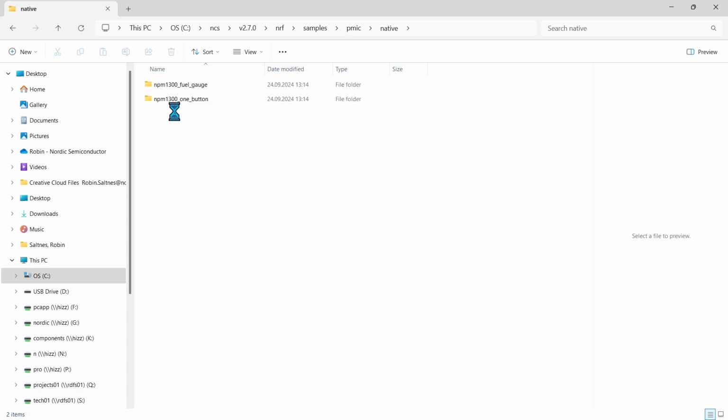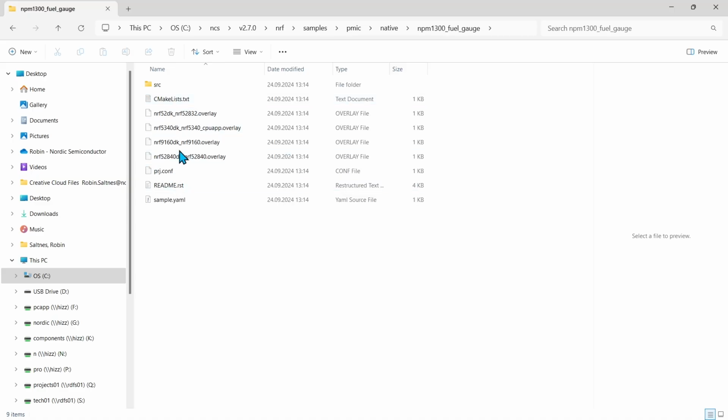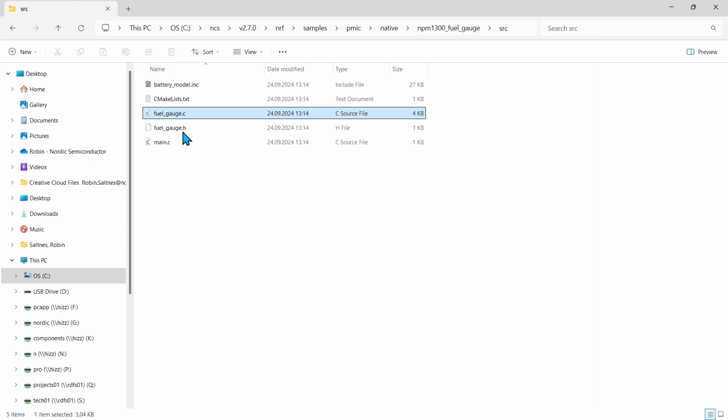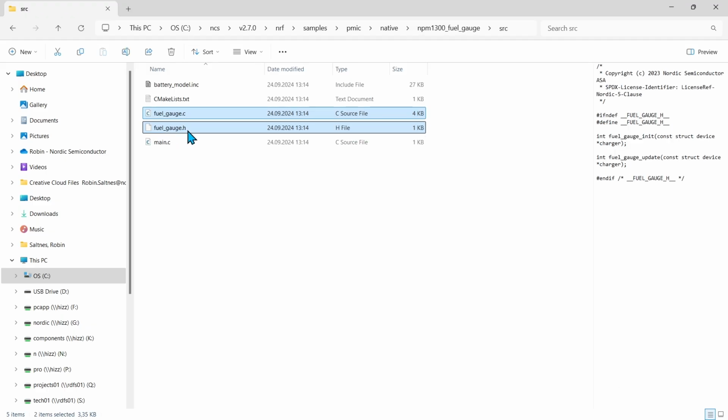And then I will select the fuel gauge sample and select fuel_gauge.c and fuel_gauge.h. And I will copy them over to my specific project.